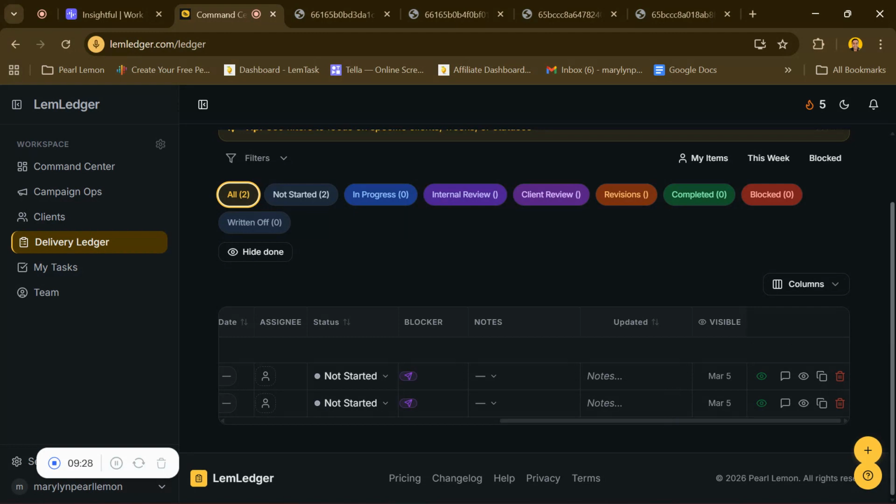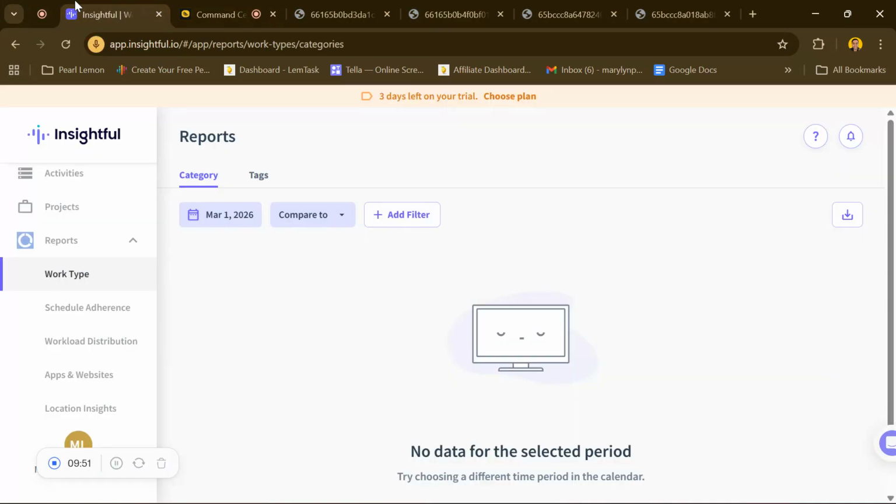So just by design, LemLedger helps to track tasks and deliverables automatically. It makes it easier to show clients exactly what was done and why it matters. Insightful is powerful as a tracking tool, but how you use it makes a difference.